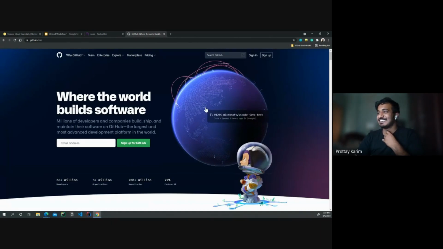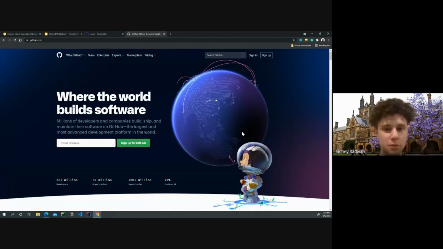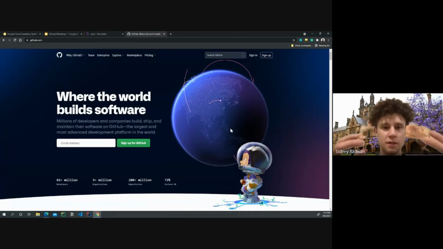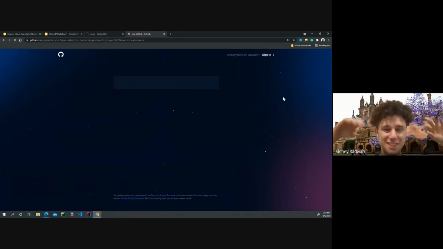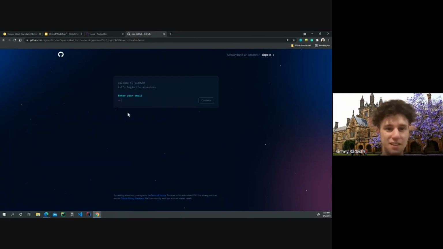You can actually see the repositories that are running right now. After you create an account, it explodes and looks like you're traveling at light speed or something, and all the stars go really quick. This is awesome as well.